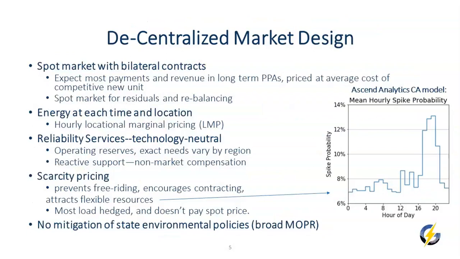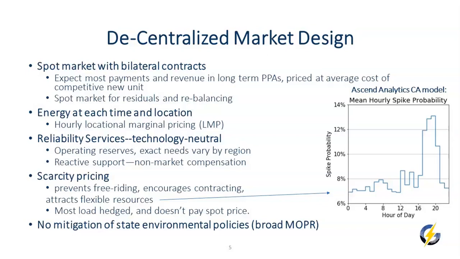So moving to the market design, the last slide was structure. This is design, in other words, the rules. You have a spot market that allows for the bilateral contracts to operate behind the scenes, between willing parties signing long-term agreements. They can be physical or financial. The spot market is really for the residual balancing. Every entity usually comes into a given day a little bit long or a little bit short on power, so they can balance that out in the spot market. That's what spot markets are supposed to be.